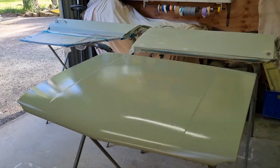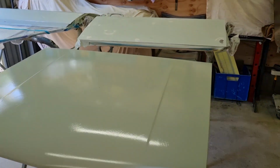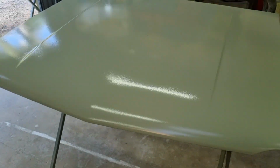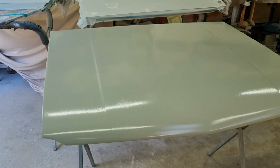Next day, birds are chirping. So I got some epoxy on the bonnet. You can see the scratches all through it. I don't see that as being a problem. That is part of the purpose of the epoxy. It's high fill. So I should be able to just sand that to a flat surface like this.